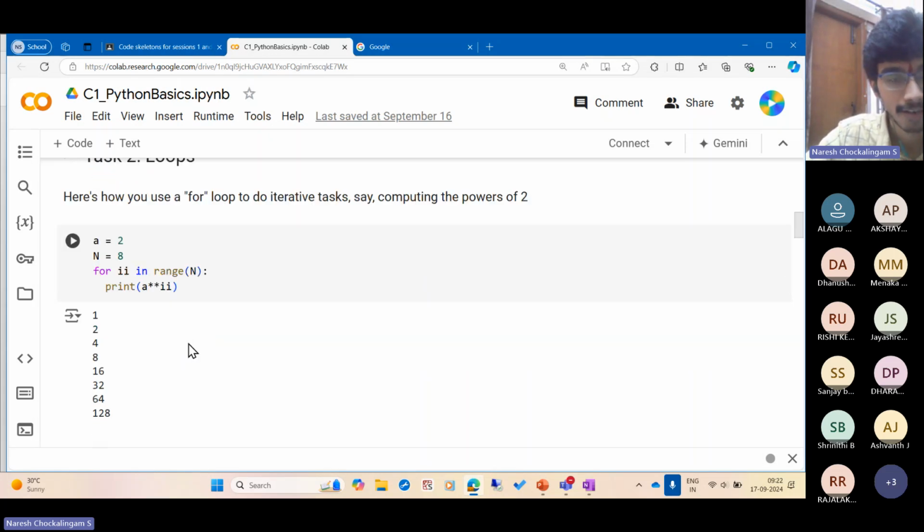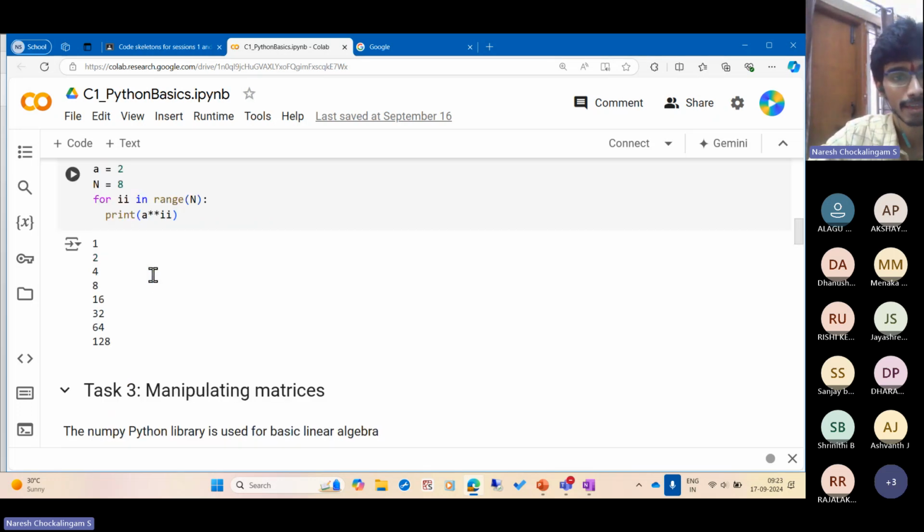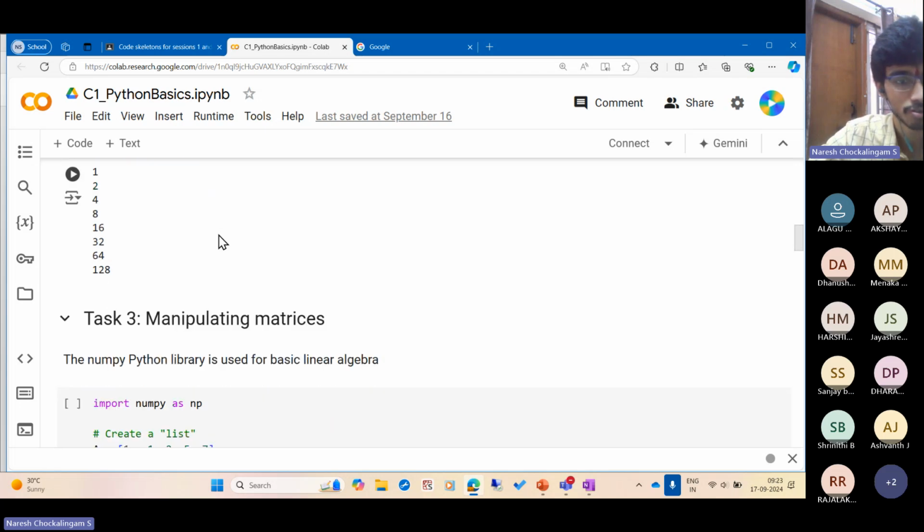Then we did a sum of the first n squares, the squares of the first n natural numbers. Then we had a small exercise on matrix multiplication. By now you might be comfortable with the basic syntax of Python. It's way easier than C or any of the classical low-level languages, so it's easy to work with.